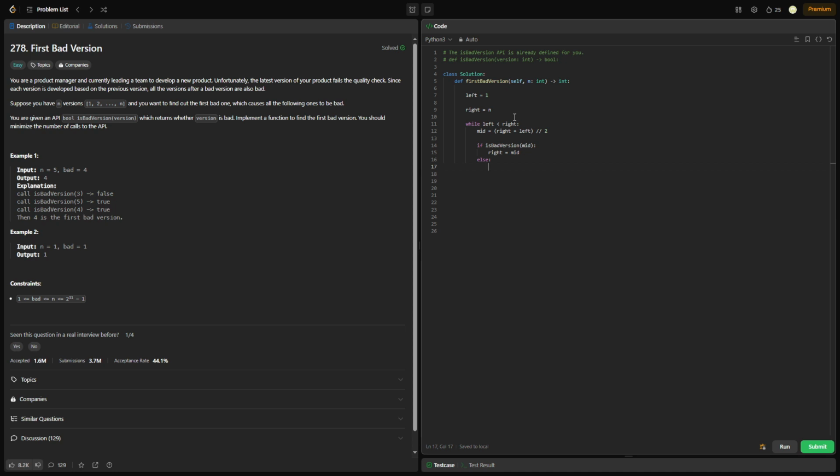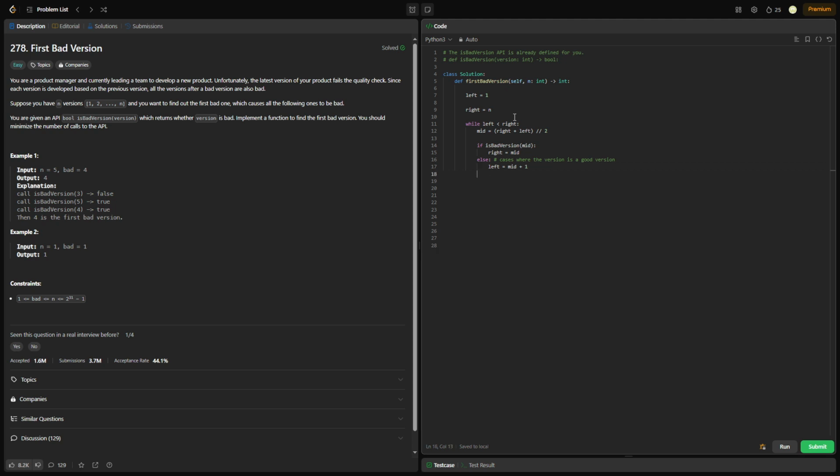Now, else, I can just comment it: cases where it's a good version. In cases where it's a good version, our left pointer is going to be set to the midpoint plus 1, right? Because we don't care about that particular midpoint, which is a good version, or anything before that. So we're going to set the left pointer to 1 to the right of the midpoint, okay?